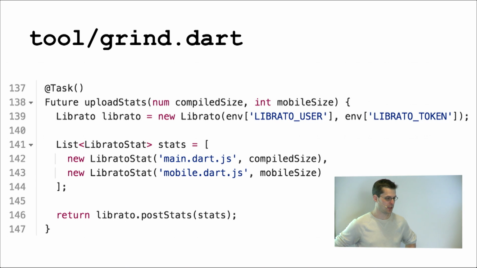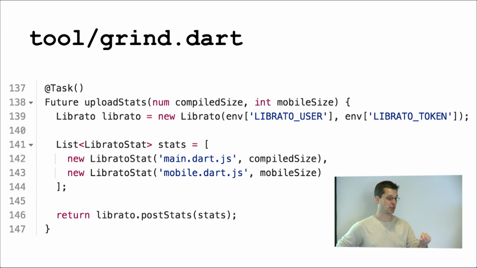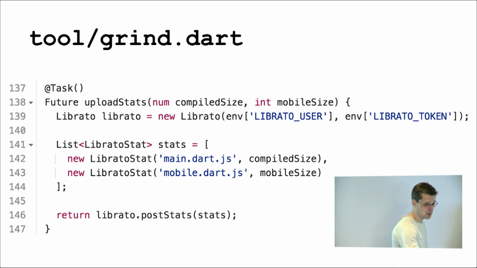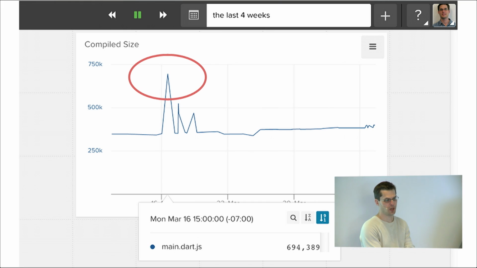So this is how you get it set up. There's a Librato library, but it's just basically a simple HTTP post of arbitrary metrics data. In this example, we're measuring the size of our compiled desktop front end and mobile front end and uploading those. And here's what it looks like at the Librato site. You can see we have over a dozen metrics: the front end size, our back end benchmarking times in terms of times to compile, times for code completion, times for analysis, and an actual benchmark from a few weeks ago.